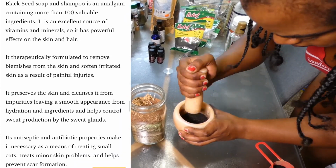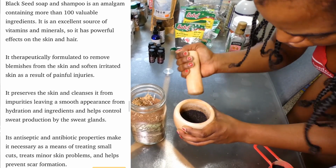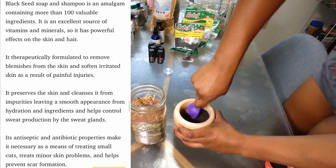Black seed shampoo contains more than 100 valuable ingredients. It is an excellent source of vitamins and minerals, so it has powerful effects on the skin and hair.